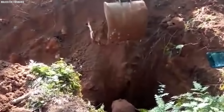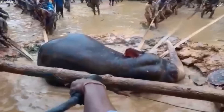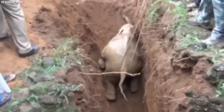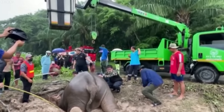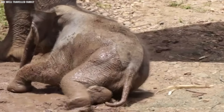After hours of digging and widening the slope, their perseverance paid off. The elephant managed to clamber up the muddy ramp to freedom. To ensure safety, firecrackers were used to keep other elephants away during the operation. Finally reunited with its herd, the rescued calf enjoyed a joyous homecoming. Apart from minor fatigue, it suffered no injury from its harrowing ordeal. Thanks to clever thinking and dedication from the rescue team, this baby elephant is alive to trumpet the tale of its miraculous escape.